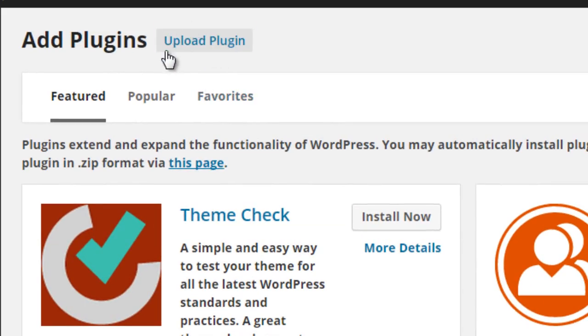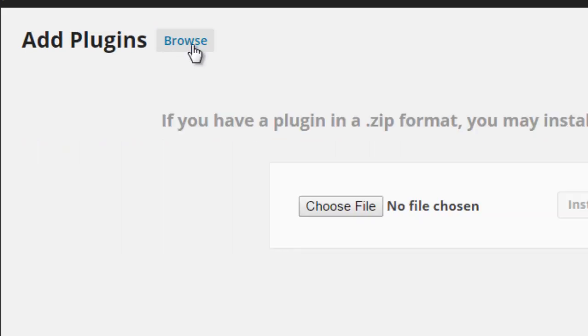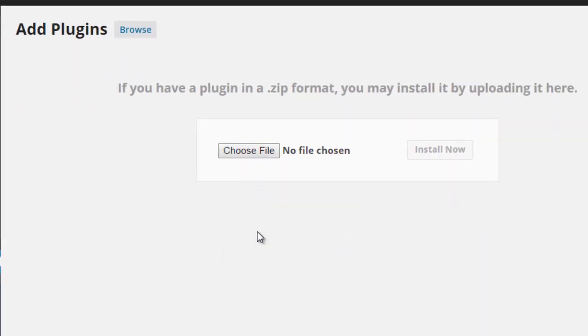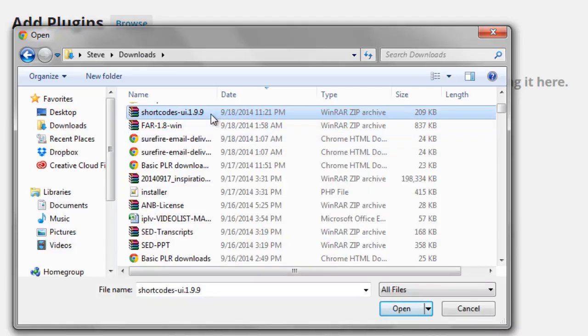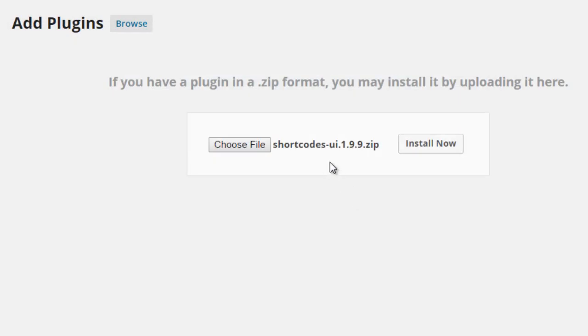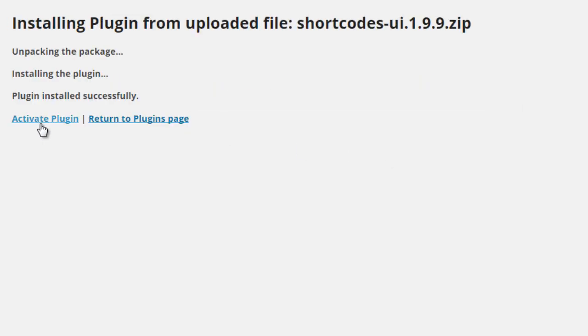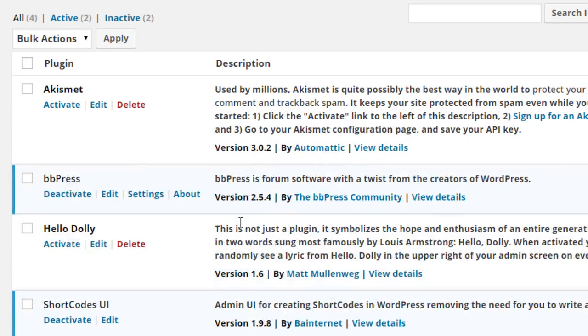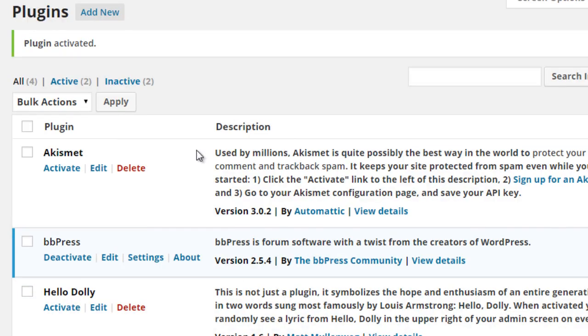At this point, click on upload plugin, and you'll need to locate your zip file and click on choose file. Find the file, click on open, click on install now, click activate plugin. And there we go. So that's how to install plugins automatically.